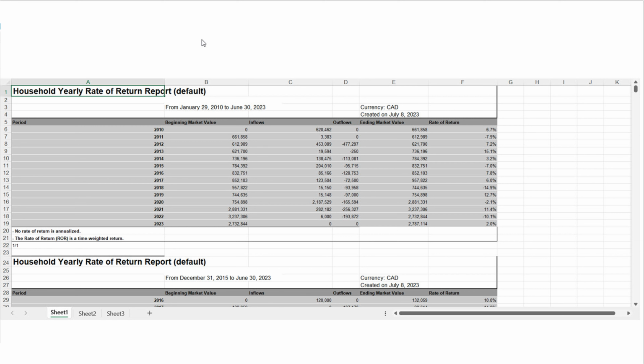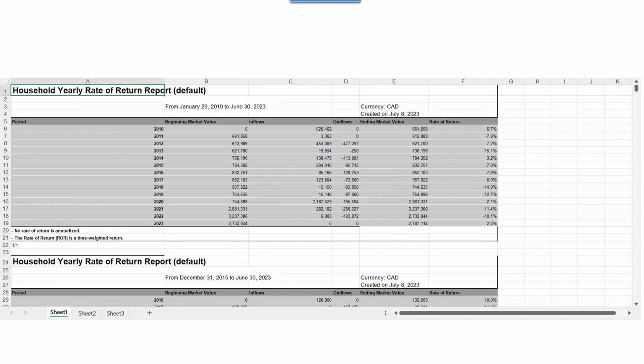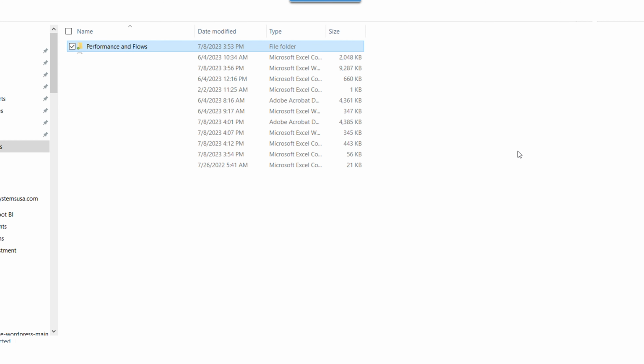We now have this converted to an Excel file, and with some additional editing within Power BI, we'll be able to include this data in our reports. Now we will process the 3 files we exported with the household performance detail and combine those files into one file for uploading into Power BI.